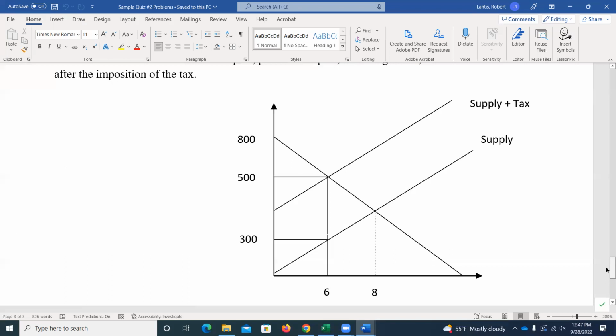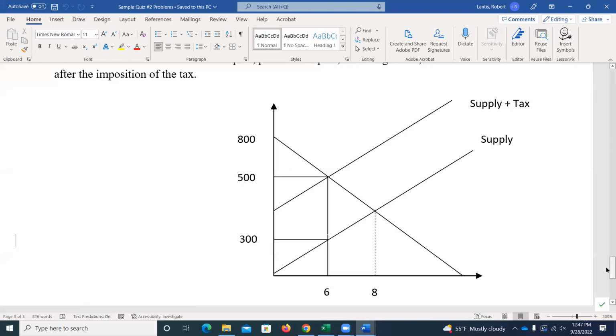The old equilibrium quantity is 8, the new quantity after the tax is 6. We lose that entire area of surplus, the area in between the demand and supply curve for all those units we're no longer selling. A non-technical way to remember this, it's kind of similar to price floors: it's this triangle to the right, right?